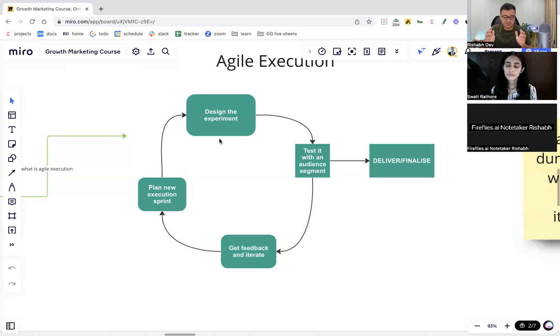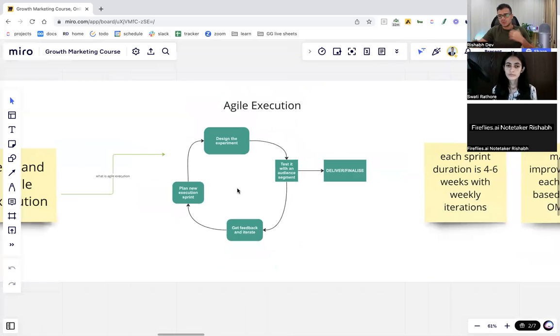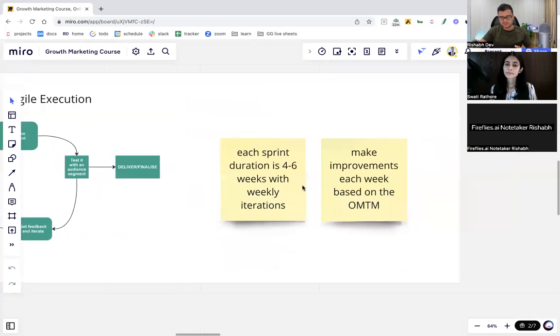If you don't have that data, then you can just put it to 20% of the audience or 50% of the audience even, and test it against the 10% that you have, because you also need to get data about whether 15% is going to perform better than 10% or not. Okay. Right? So your A/B testing comes in here, but tested with an audience segment. Now you see that this is getting better data, a better conversion rate with that particular audience. Then you can plan the next sprint, that now I'm going to execute it for 80% or the entire audience, right? So that's how you go agile.